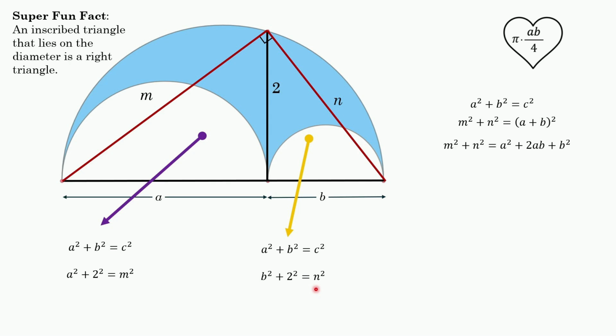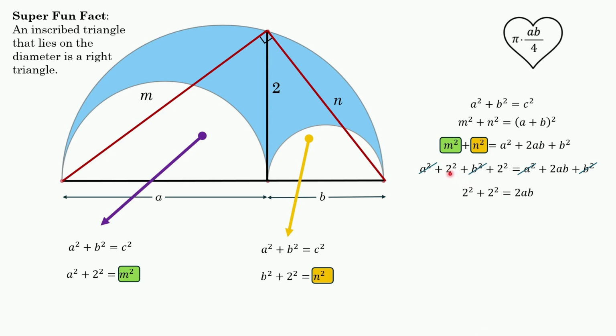All right, now we can do some substitution because you see we have an m squared here. We have an m squared there. We can substitute those things, and we have an n squared here and here. So we can just go ahead and do those substitutions like this. All right, that's pretty cool. So let's go ahead and get rid of those so we can start cleaning this up. You can see we can subtract a squared from both sides. Those will go away. We could do the same thing with the b squareds, and what we have is 2 squared plus 2 squared equals 2ab. Well, 2 squared is 4, so that's 4 plus 4 equals 2ab. So 8 equals 2ab, so ab equals 4.